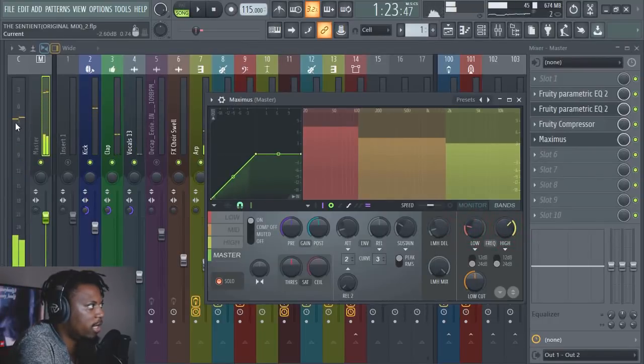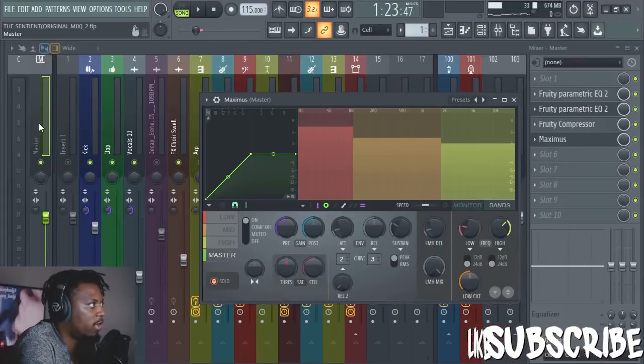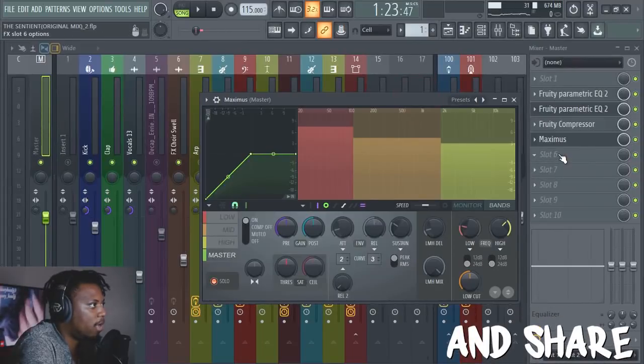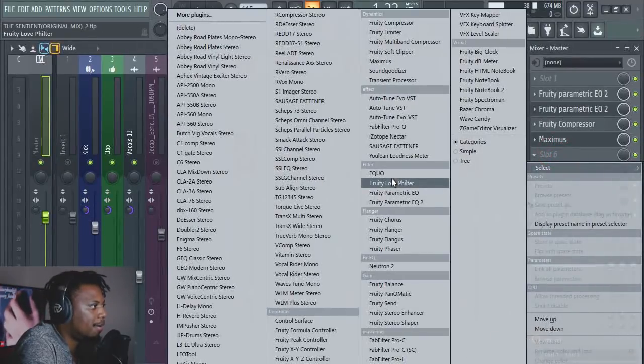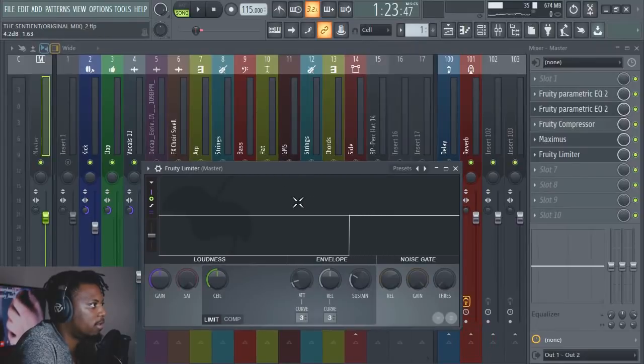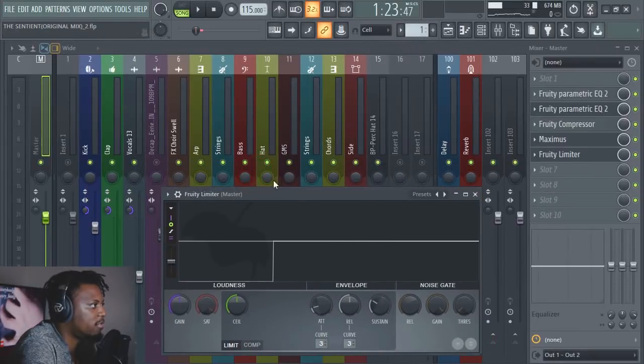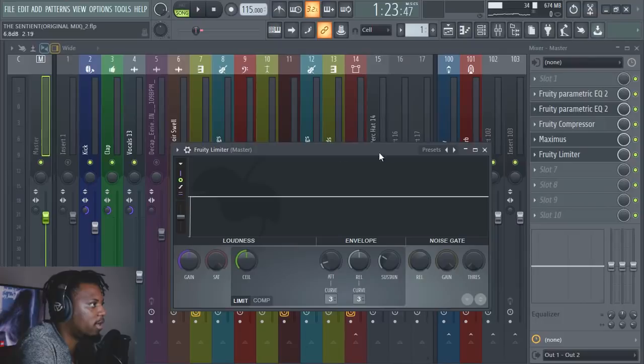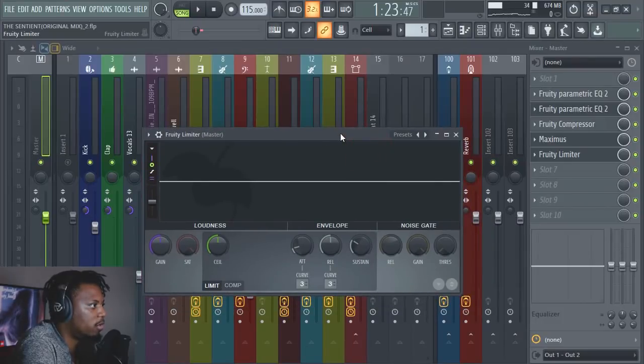And you can see we're already heading up to 0 dB, but we're not yet on 0 dB. So now we just have to reach the goal here, that's 0 dB. So now what I can do is I can add a limiter over here so that we can give it a bit of saturation and a bit of gain so we can go to 0. So what you would want to do at this point is add a meter to check how loud you're going.